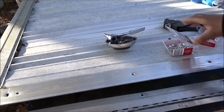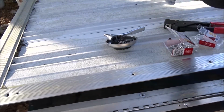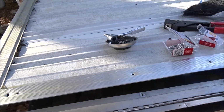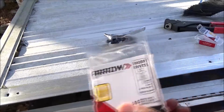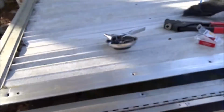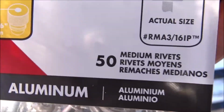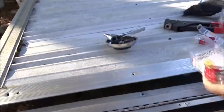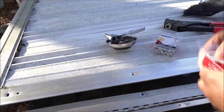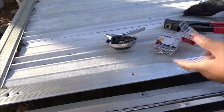We are back. I've got some rivets. I got two different sizes because I wasn't sure which size to get. So I got some short rivets and I got medium rivets, and they're both 3/16. And I also got some washers. I don't know how much the washers help, but hey, I'm gonna try it.